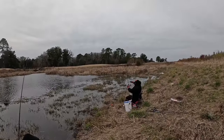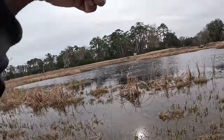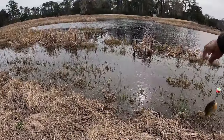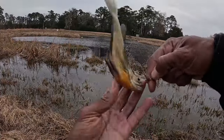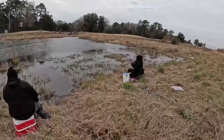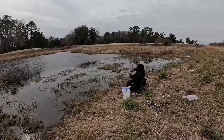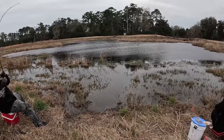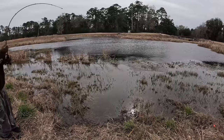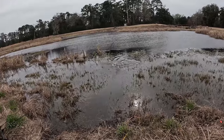Greg just caught a red breast off a cricket. Let's see what we got here. There you go, a nice one. Oh yeah. Jeez! That's a mudfish. Boy, I thought that was bad. Oh!